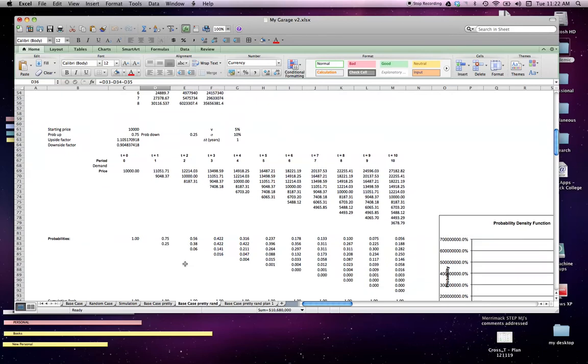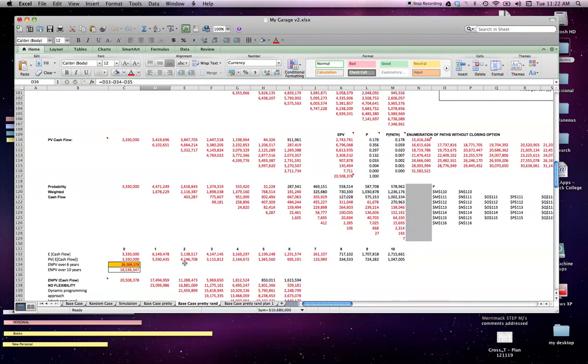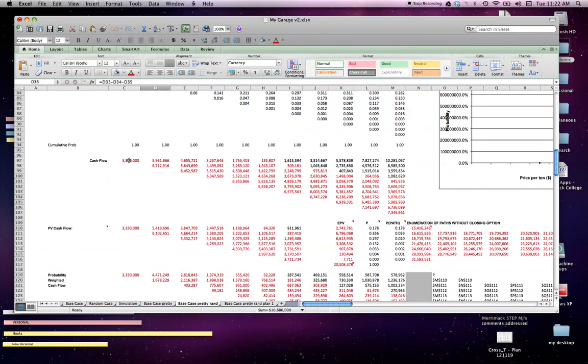Now in this case, down here, a cash flow is not a simple row because we have different revenues. So let's take a look at this one right here.